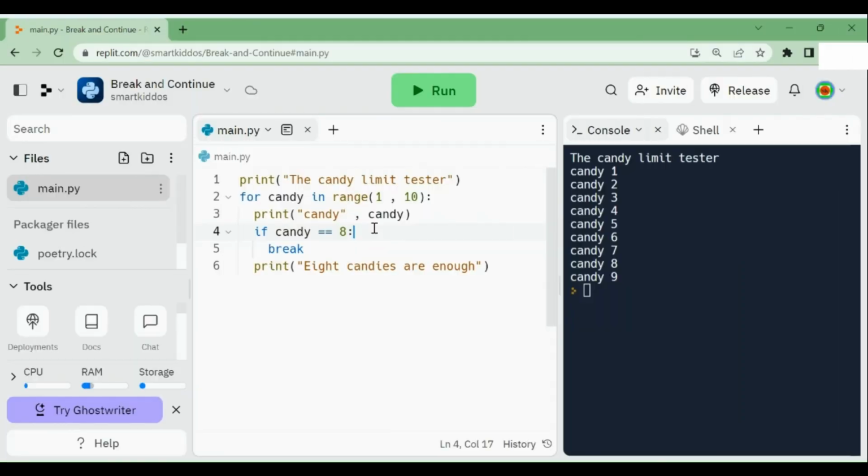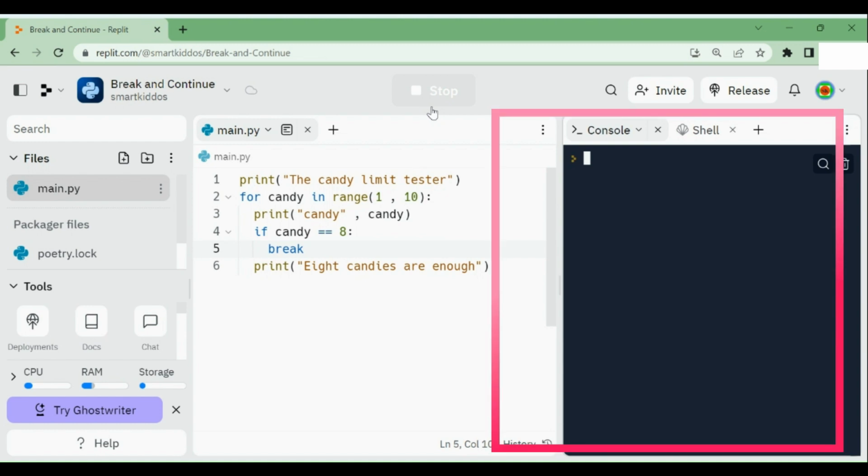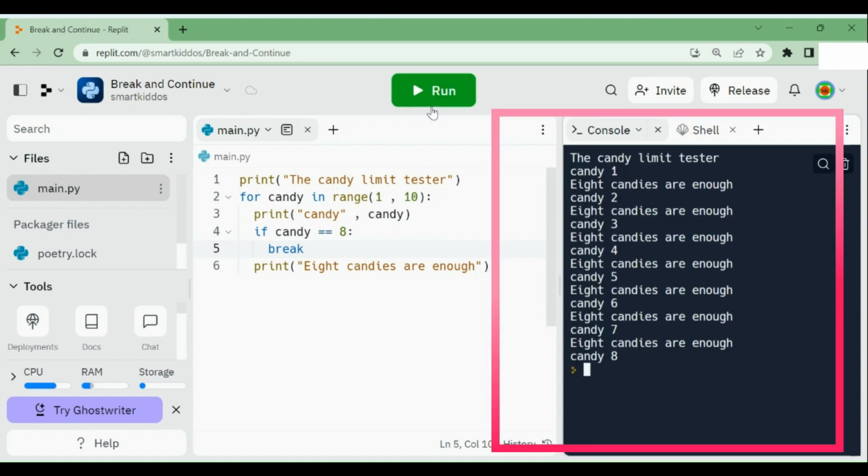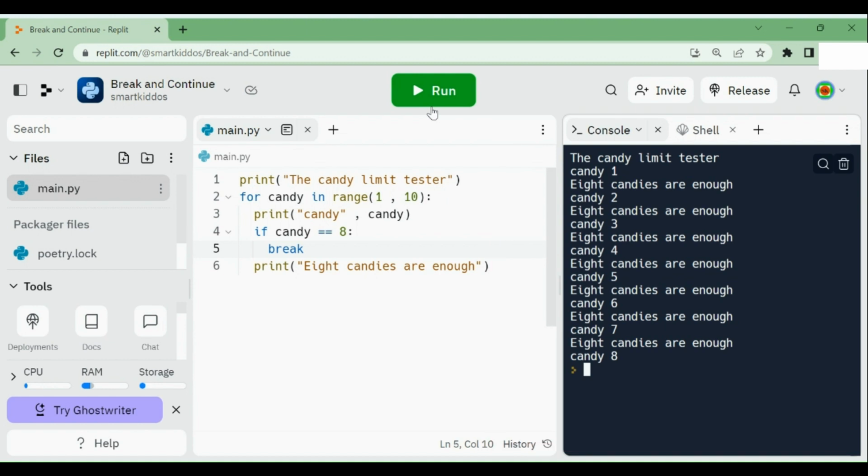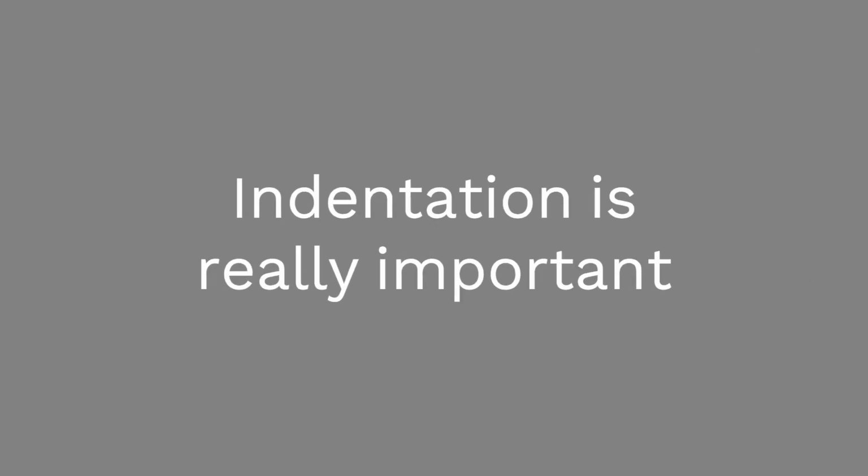Basically, it's going to print the candies until 8. It's going to break after that and print this statement. So let's run this. Huh, that's interesting. Isn't it supposed to print this statement at the end? Well, guys, this is a mistake a lot of people make.